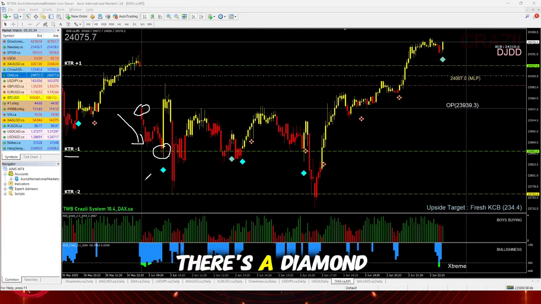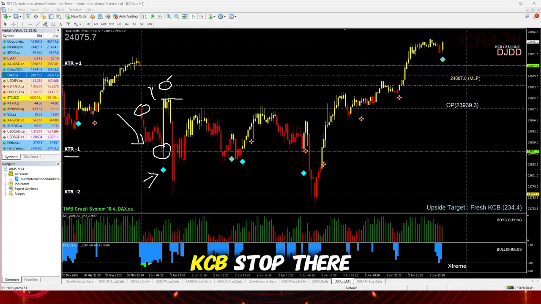Then after that, there's a diamond shape over here, right? So we have to follow through by putting a buy signal here. The market goes up a little bit more and exactly at KCB, stops there. The KCB was right on top of us. It touches the KCB and then pulls back down. And when it pulls back down, we can see the candle goes below the white line. And once it turns red color, you can sell it, and look at how crazy this is.